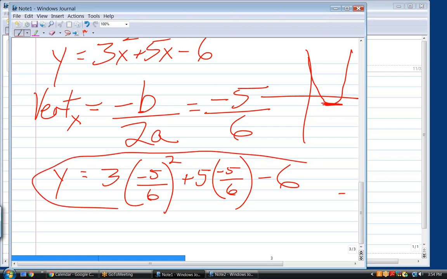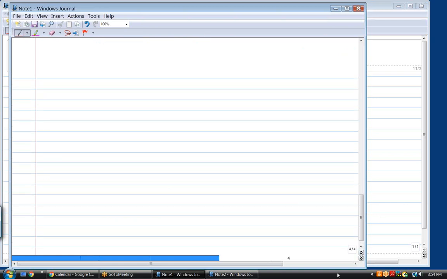But whatever that is, I don't think we should spend the time coming up with that specifically. That's just arithmetic that you can do in your calculator. Okay. And like I said, the range is going to be from whatever that number is to positive infinity, because it clearly can go to positive infinity on either side there. It just can't go below the vertex. Okay, what else you got?